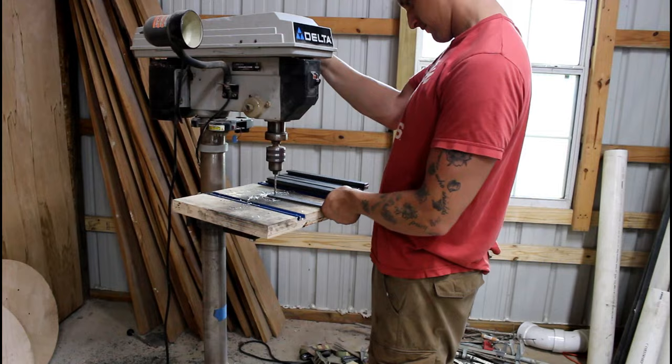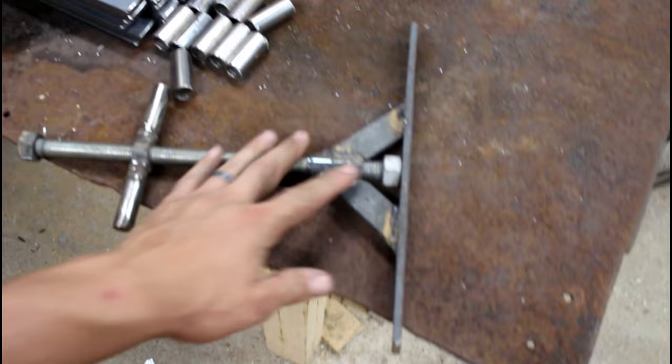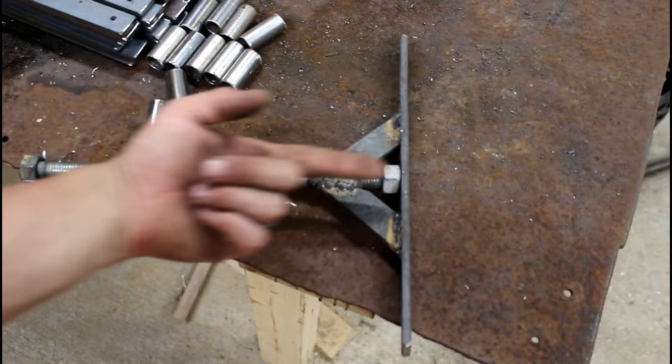So I got all the holes drilled, but I decided to change the design slightly. Right here, as it goes, all the pressure is going to be put in this one spot, because this threaded rod is what's going to keep pushing all the pressure this way. And right now it's concentrated in this little bit.